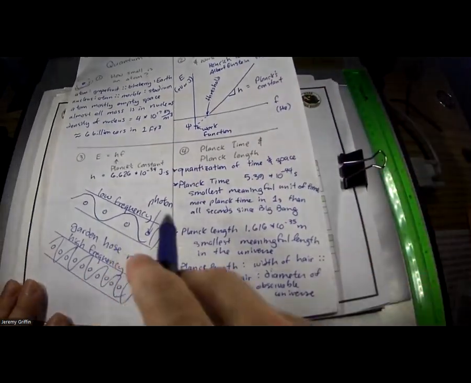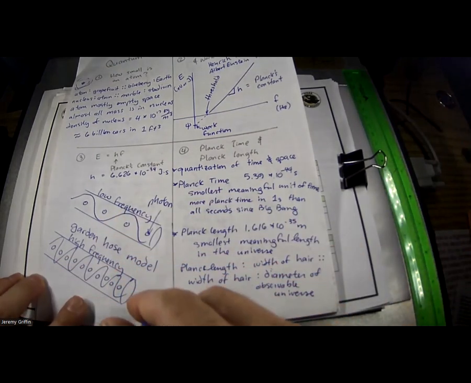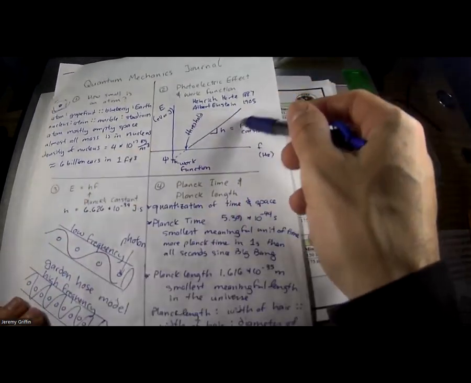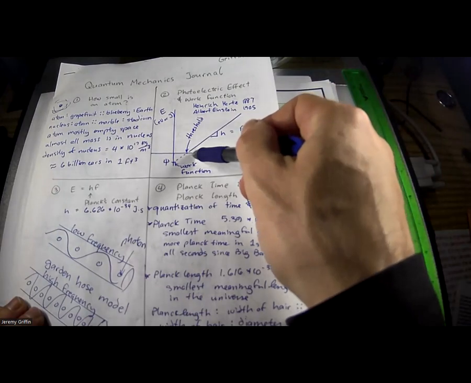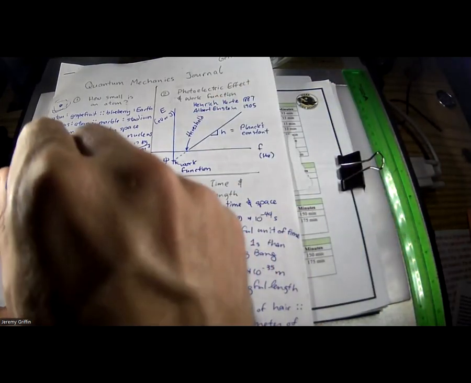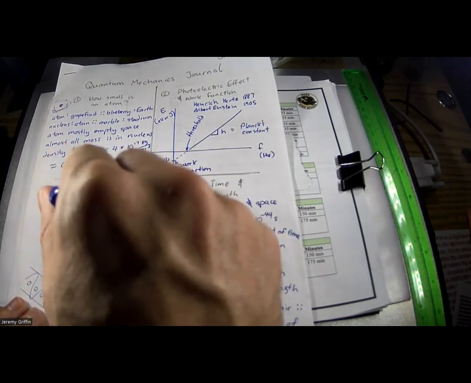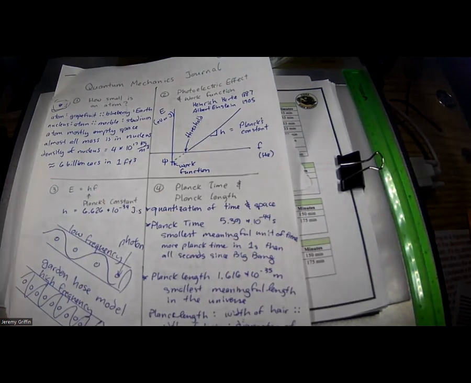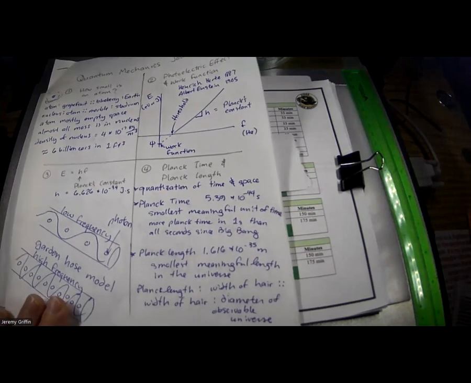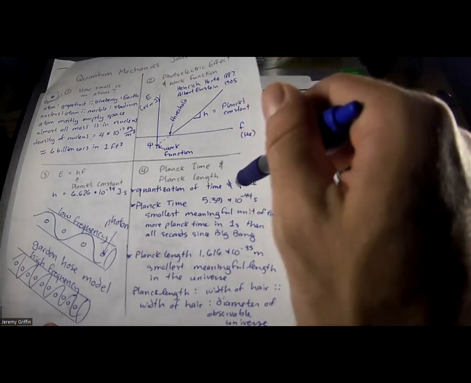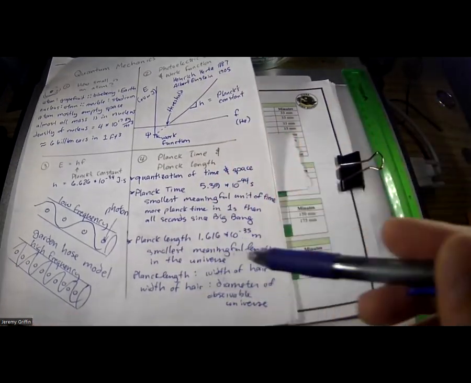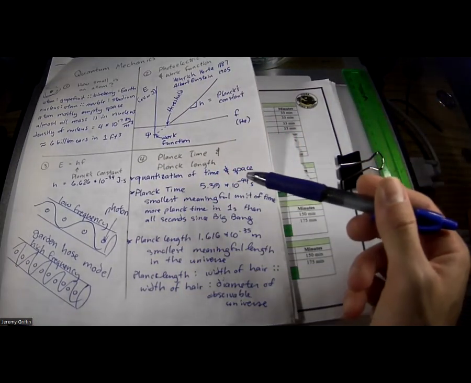Okay, so now that we've got this photoelectric effect, we've got this dual nature of light. Light has both wave and particle properties. And again, the slope of this energy versus frequency graph is what's called Planck's constant, 6.6 times 10 to the minus 34 joule seconds. A crazy small number. It's one of these fundamental constants in nature, like the universal gravity constant or the speed of light. Nobody knows why the number is what it is, but we can measure it to be that number. And so while we're at it, let's look at how small you can actually go in the universe. Now, this part, I can't explain why this is, but I just read this to be the case, so I'll just tell you guys and you can look more into it if you want.